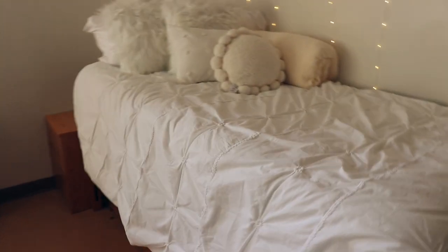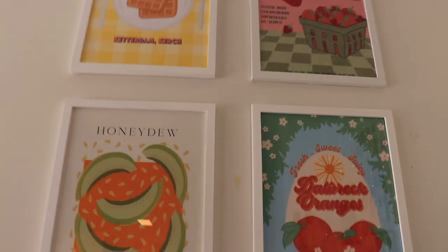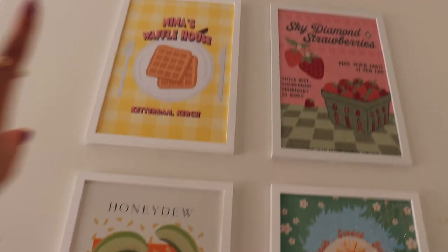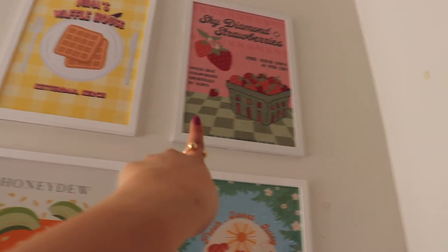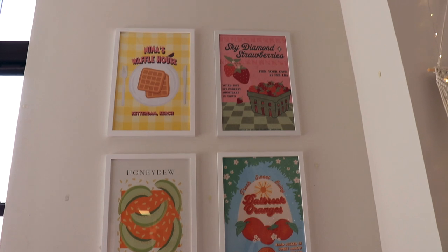Probably the most exciting part — the bed and the wall decor. I'm so happy with how this turned out! So I just put these up yesterday — these are posters from the Literary Loft. I love reading and these are subtle fan art pieces for some of the books I love: Six of Crows, Shadow and Bone, The Hating Game, From Blood and Ash, and Dance of Thieves. I framed all of these and hung them up with command strips.